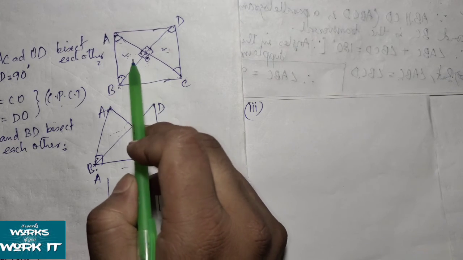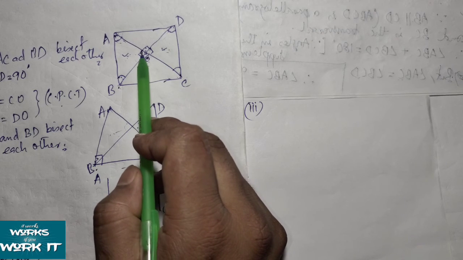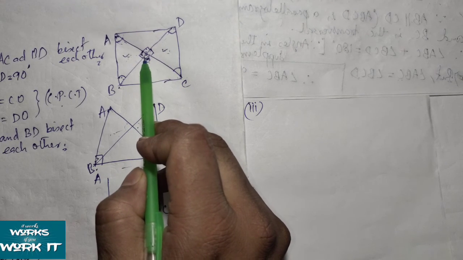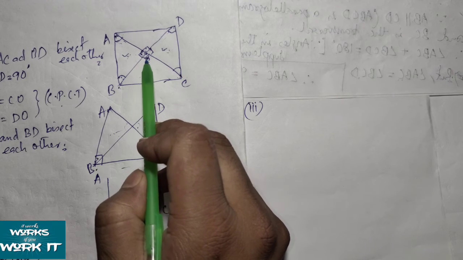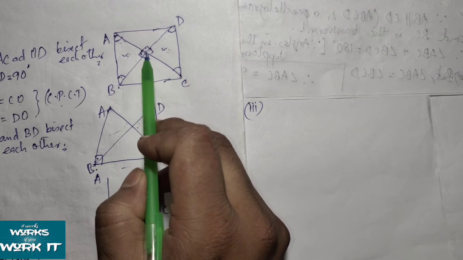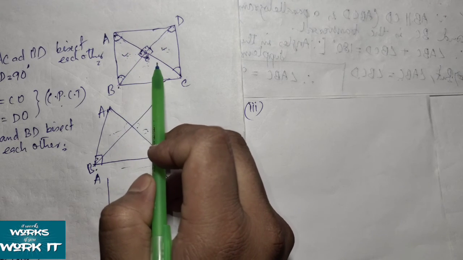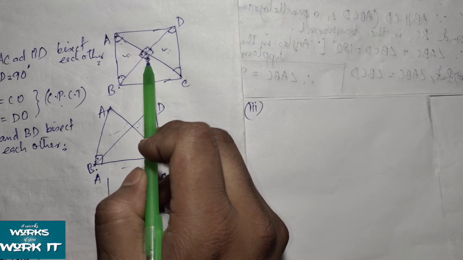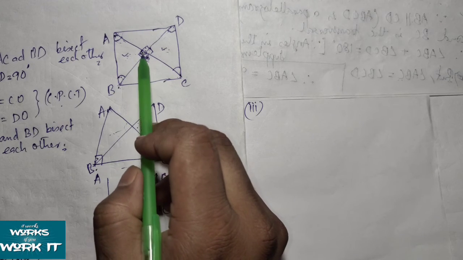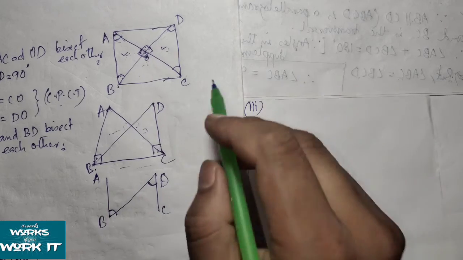After showing congruence between these two triangles, we can say this angle and this angle will be equal. After adding these two angles, it will be 180 degree. Why? Because it is above the line. So using the linear pair axiom, these two angles after adding will give us 180 degree. And if after showing congruence the two angles are equal, then every angle will be 90 degree. So how is it possible?